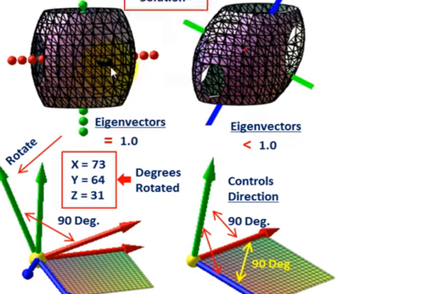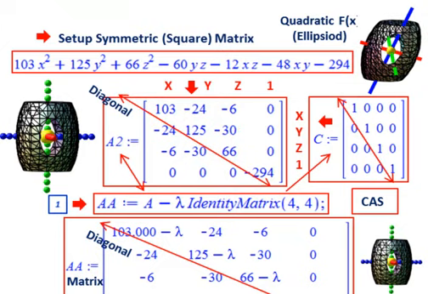Okay, so first off, let's see where we got our numbers from. The first thing you have to do is set up a square matrix based on that original quadratic function with the cross terms. I'm not going to get into exactly how you would do it, just to go over it real quickly, but you're going to have your x, y, z, and 1 columns across the top representing your columns, and x, y, z and also that one term representing the rows.